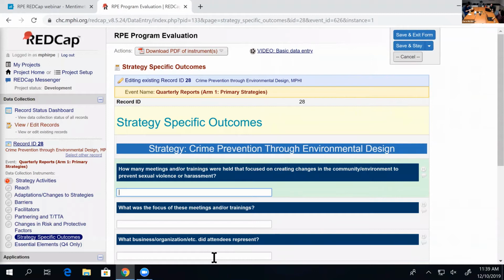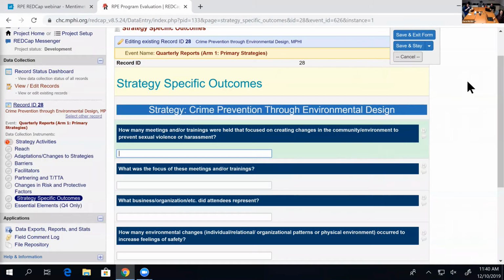In this case, MPHI is working on crime prevention through environmental design. So only questions pertinent to that strategy will be displayed here. That's where the branching logic comes into play. I won't be seeing questions related to the other strategies, just the ones that I'm working on.